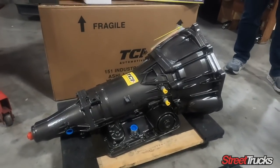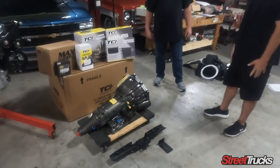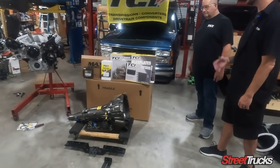So, automatic transmission, daily driven, lifted two-wheel drive square body. This is going to be a really fun truck. It's going to be at SEMA, which is going to be great. We're going to have a rolling chassis with a drivetrain in it by the end of today. So we're excited about it. Let's get it going.